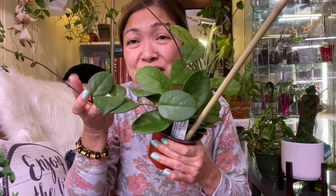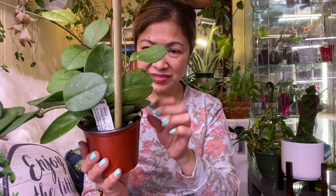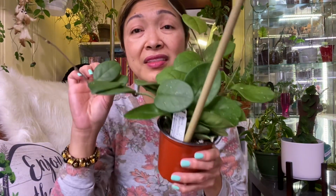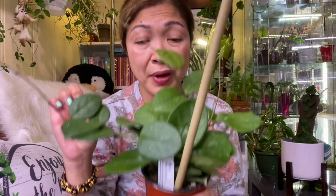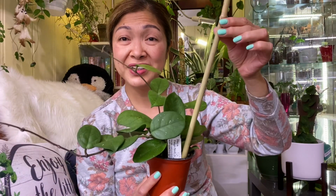But look at that, friends. It's so beautiful. And lots of growth. And there's a new leaf coming here. Oh, there's some more. And yeah, beautiful. Wow, wow, wow. Just loving this. Oh, there's some more leaves here. Wow. This is a beautiful, healthy plant. A beautiful, healthy Hoya. So, beautiful, beautiful.